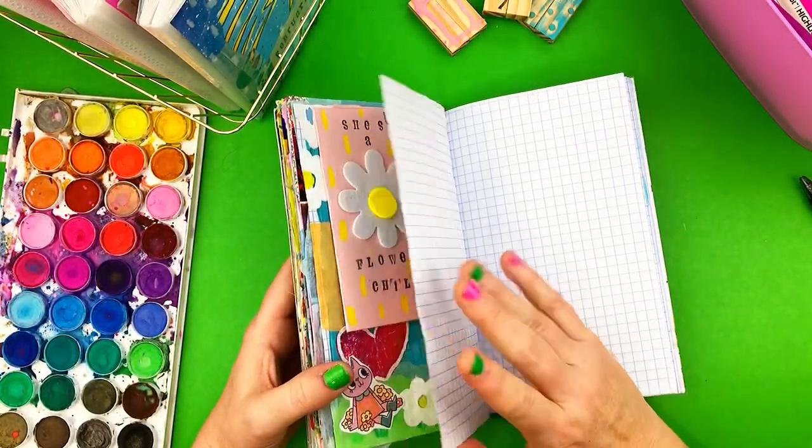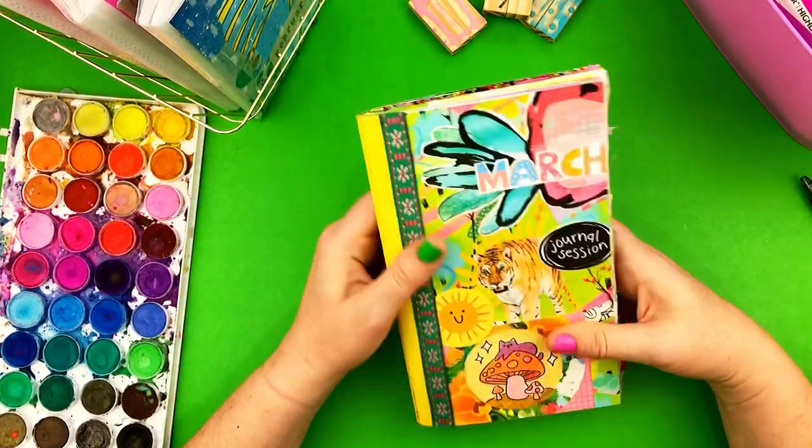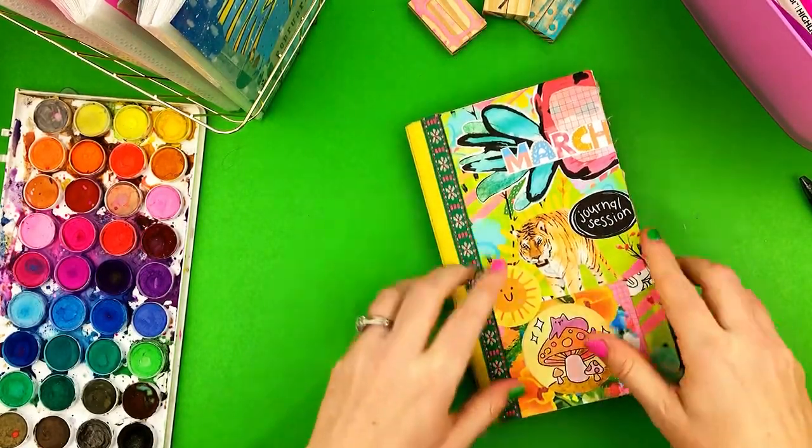I don't know if I'm gonna buy a different journal, but I really love these composition books, so I might just end up doing the same thing. So I cut it down, and it's kind of like a traveler's notebook size, and I really love this size.